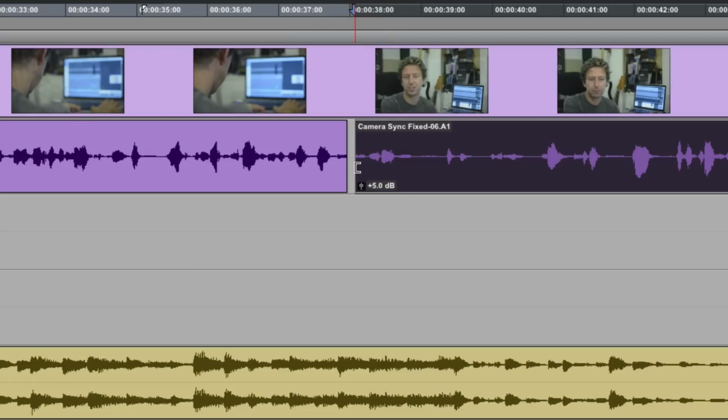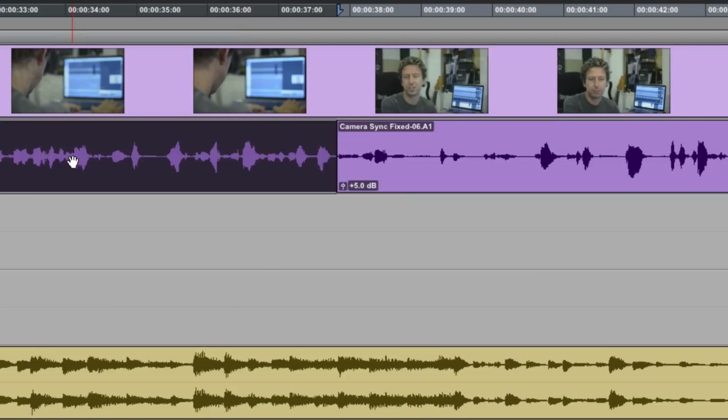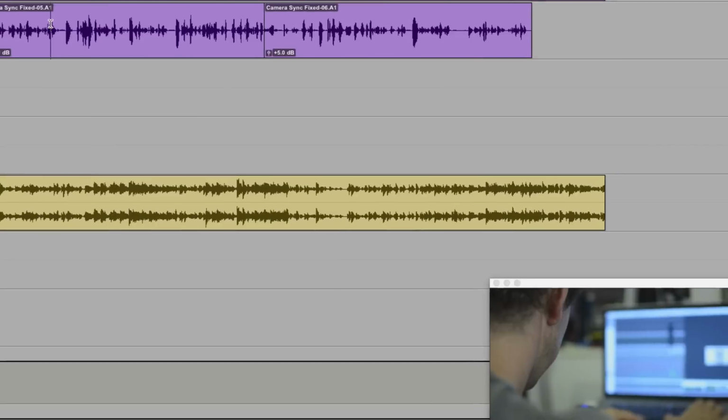I think there's a little bit of a sync issue here, which Russ was a little bit concerned about. So what I'm going to do here is you can see that this part and this part here are very similar. So what I'm first going to try is just dragging that across. Go back a bit and just look at the sync.